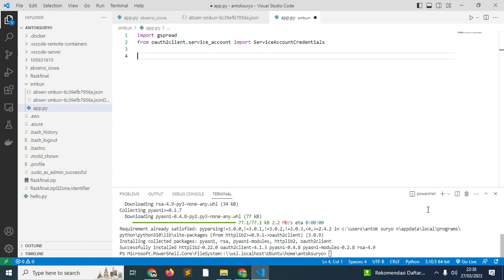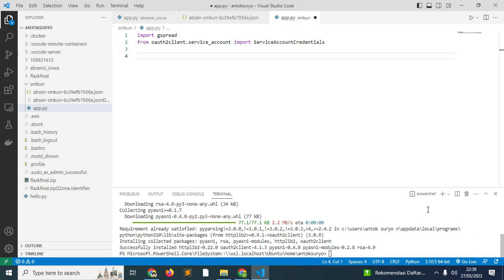And now we can use these credentials to give us access to Google Sheets. To do that, we have to write gspread.authorize, and inside parentheses, we write credentials. So we're using the gspread library to give us authorization using our credentials. And I'm gonna set this equal to client.